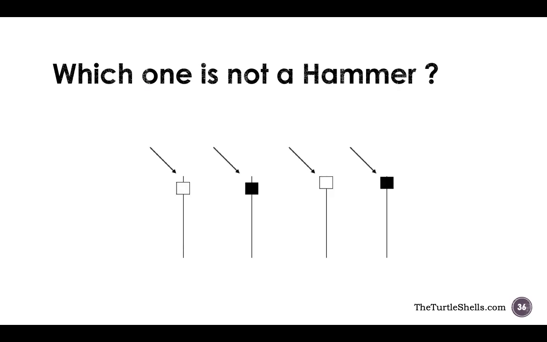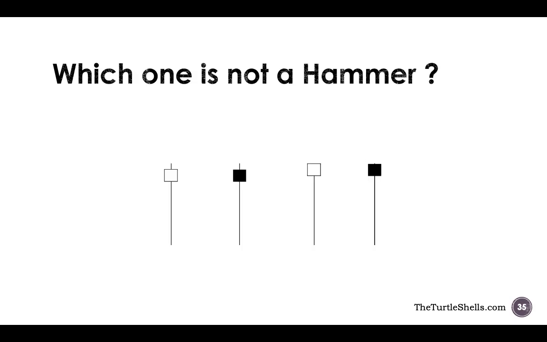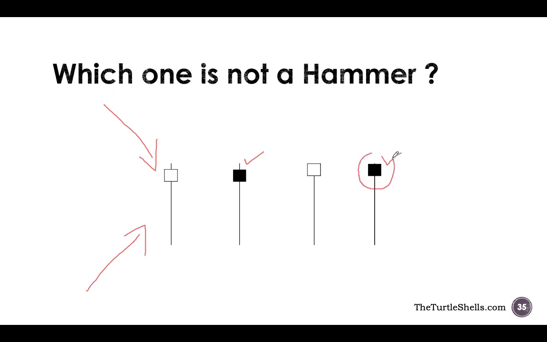Every candle looks like a hammer, but in the previous slide we did not know what the prior trend was — whether the hammer is coming after an uptrend or after a downtrend. My coach Steve Nissan says that the prior trend is as important as the candlestick itself. Another nuance: if you compare two hammers, which one is more bullish? This one is more bullish because it does not have any bearish upper shadow. That is another nuance we need to understand.